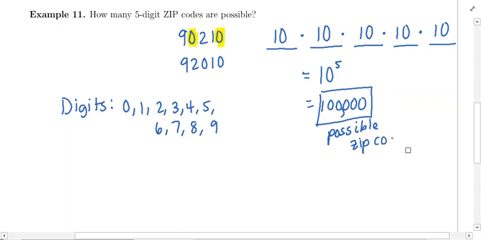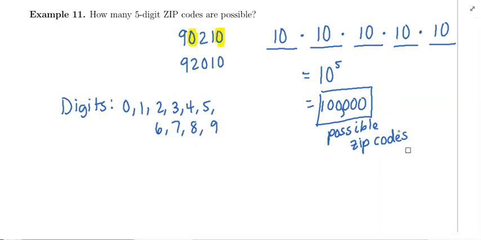All right, so I just wanted you to be aware of that. When you have a test on this material, everything will be mixed up. Sometimes the problem will just be a permutation. Sometimes it will just be a combination. Sometimes it will be straightforward multiplication principle like this. And in some instances, you'll have a mixture. You'll have the multiplication principle, and it will involve either a permutation or combination. But just be aware again that sometimes you will have the multiplication principle not involving either a permutation or a combination.